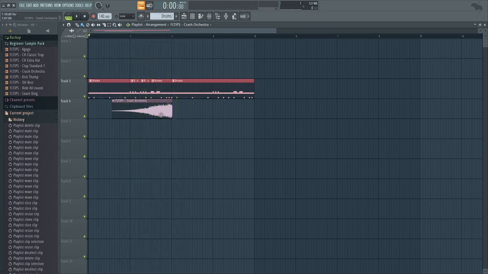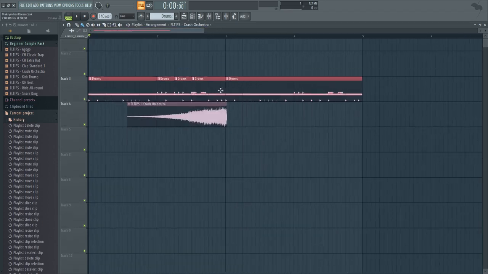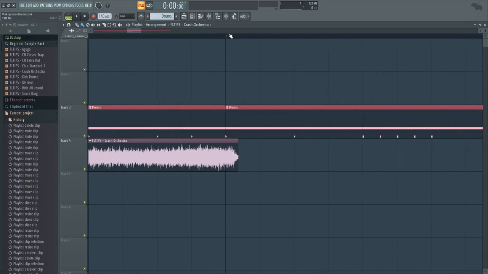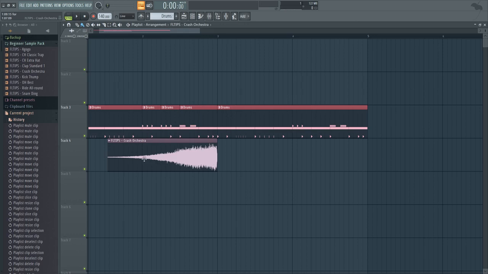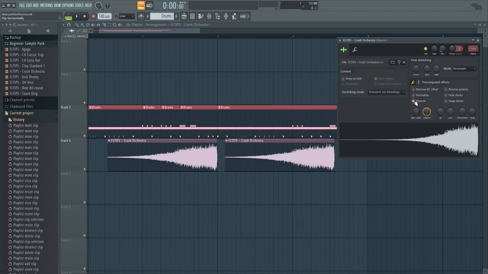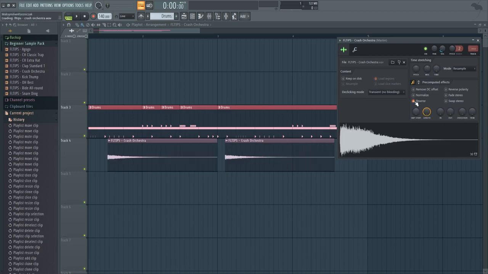Now, for example, if we have this cool effect, let's zoom in for now. We can see that here it ends a little after the beginning of the next bar, so we can take it, hold Alt to take it off the grid, take it here, and now we can copy it using Shift, as we did in the piano roll and with the patterns. Double click on it, and we would like to unreverse it so it goes up and then down. But if we click on reverse, it reverses both samples. So it works like this.